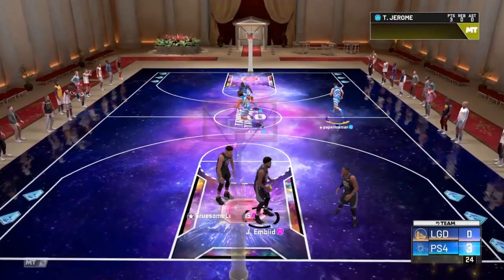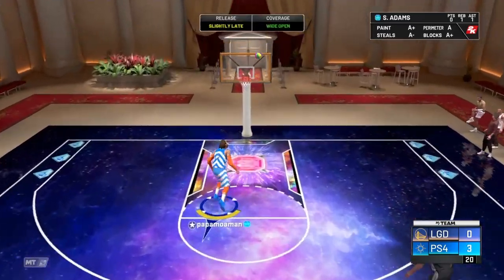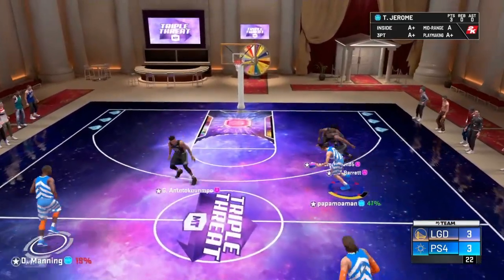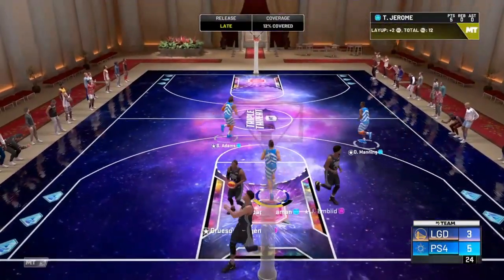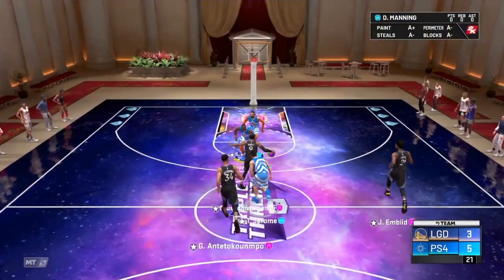Ty Jerome hitting the white. Hopefully we don't get an advantage from shooting whites as he comes back and hits a white. Ty Jerome behind the back, laying it in. Ty Jerome. This card's actually very underrated.